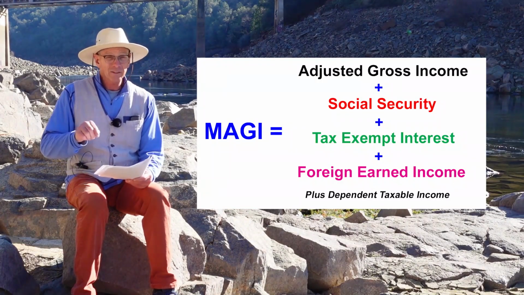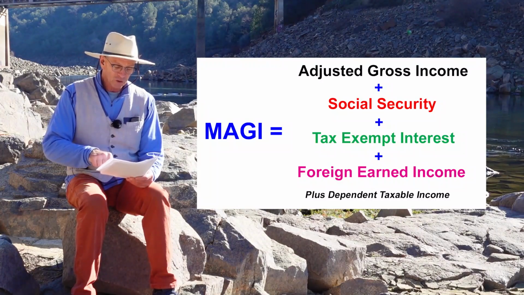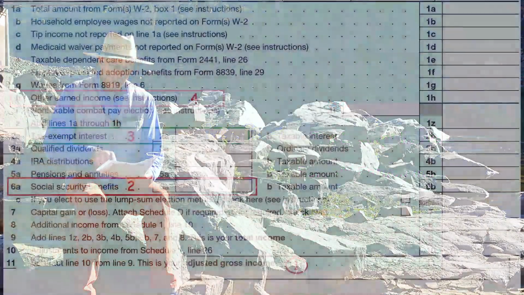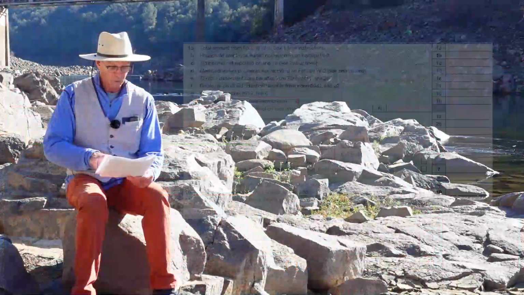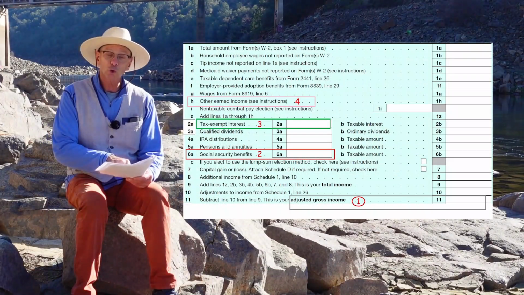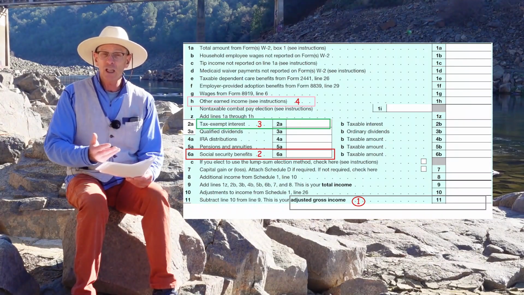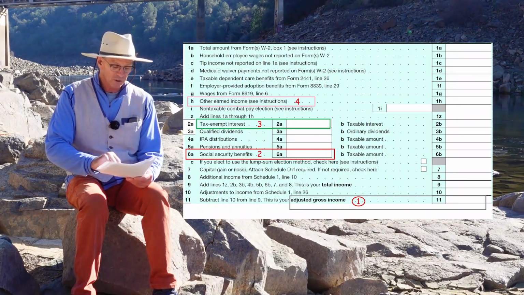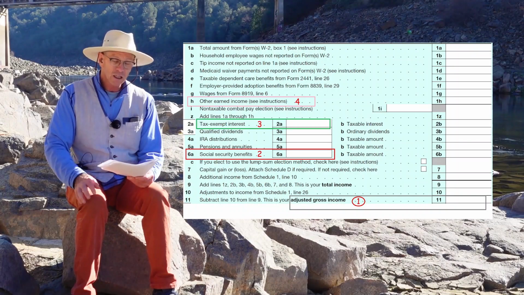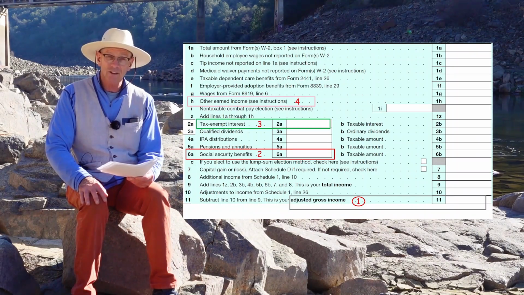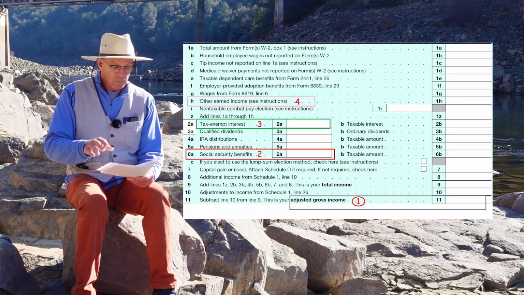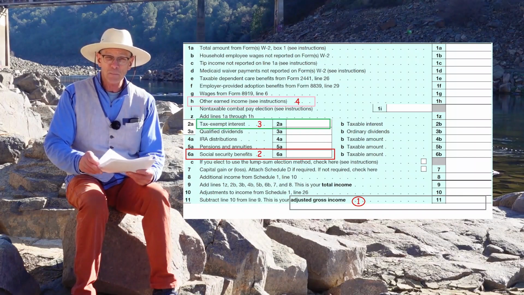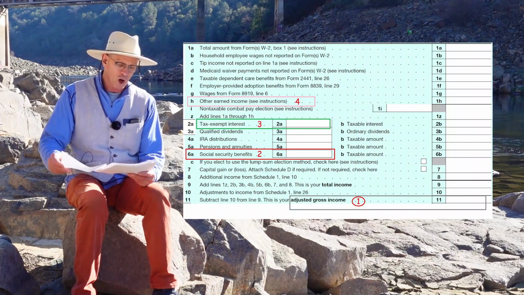Again, like I said, this all revolves around the IRS, so these are the areas. If you look at your 1040 down at the bottom, line 11 is the adjusted gross income. Then 6A is your Social Security benefits, if anyone in the household is receiving Social Security retirement benefits. Line 2A is your tax exempt interest. That needs to be added in. And then generally you have to look at the instructions, but line 1H, other income, is generally the foreign earned income, but you'll want to work with your tax preparer on that.